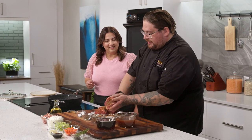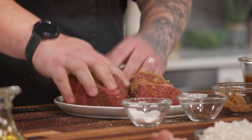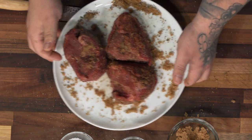Be liberal with the brown sugar, rubbing it in, because unlike salt and pepper it won't just stick to the meat. What happens is it naturally starts to melt with the heat of your skin. You're just coating it really liberally, and then we're going to sear the beef off.